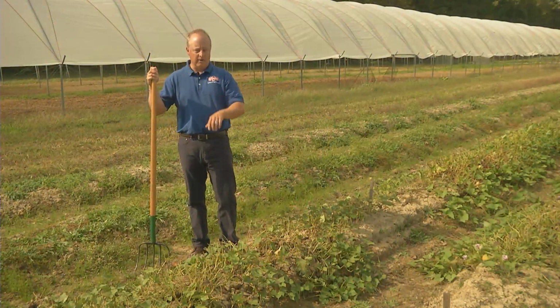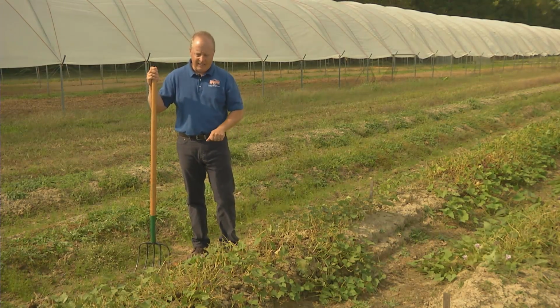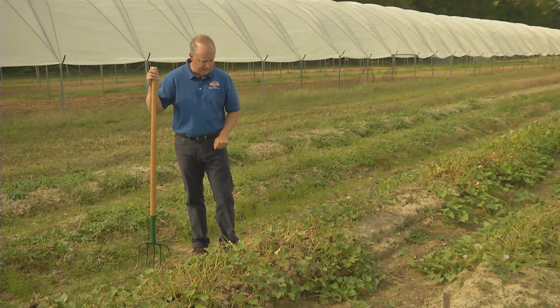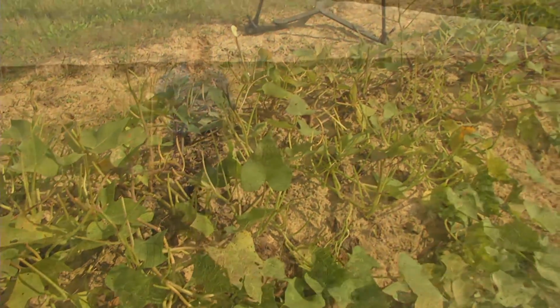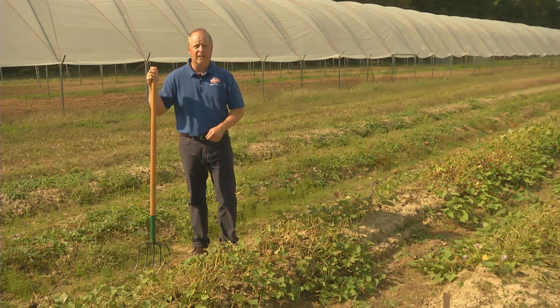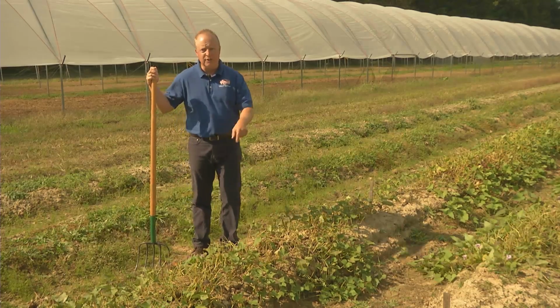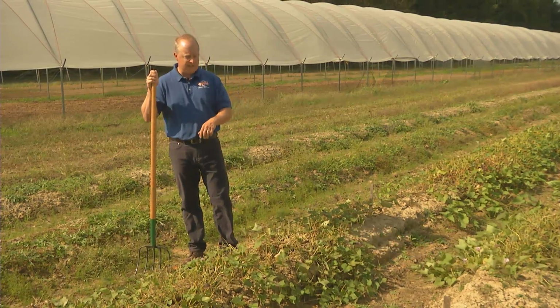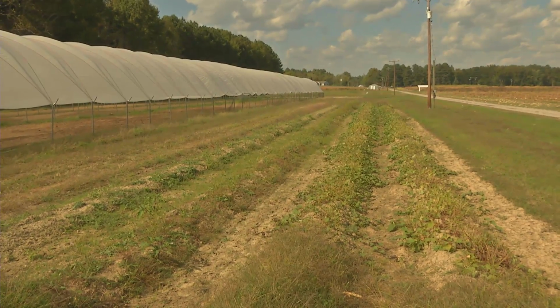So we've moved to a different part of the farm to show harvesting, because this is a field that's a variety trial and it's ready to harvest. These plants have been clipped to get a lot of the excess foliage around so we can harvest easier. And you can do that in your garden just by clipping off the foliage a day or two before you're going to harvest. And one thing that you'll notice here, this soil at this farm is a sandy loam, and sweet potatoes do very well in this type of soil or sandy soil.